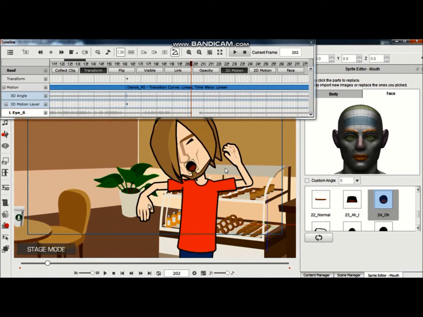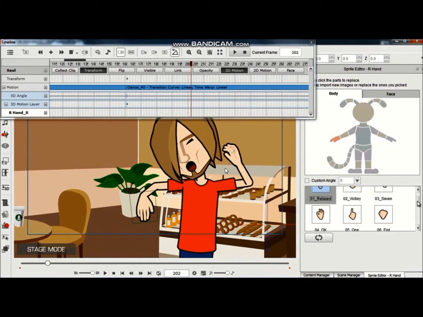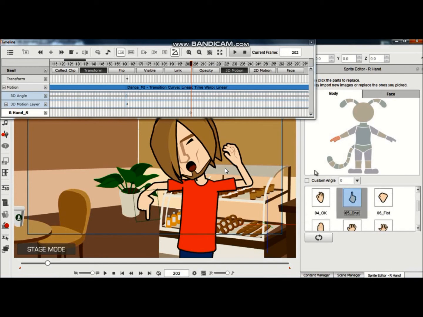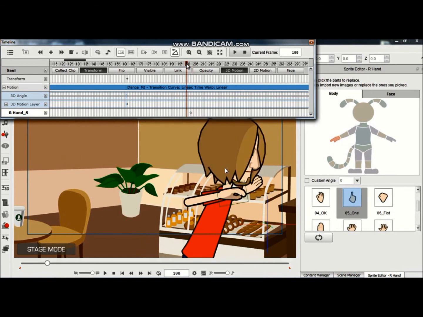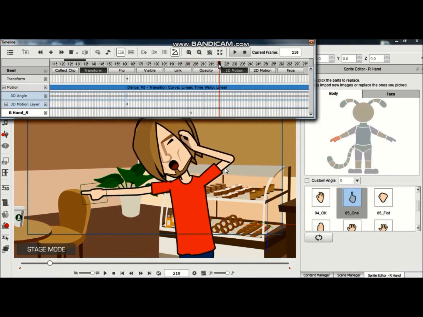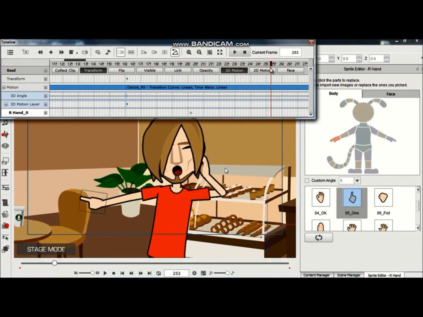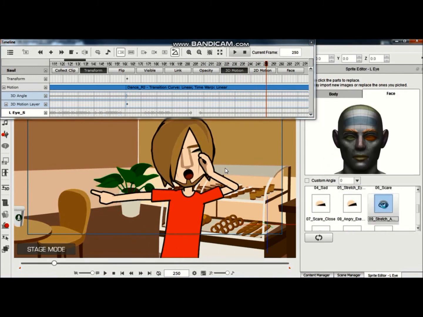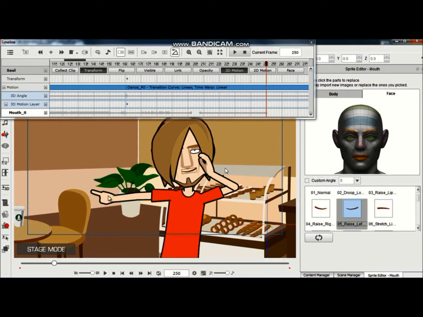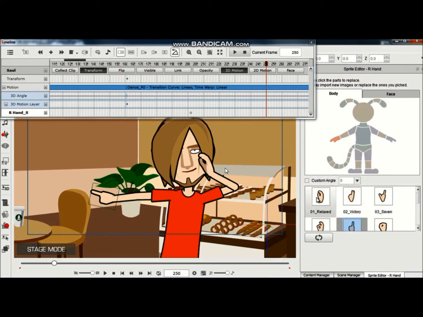And then in addition to that, with his hand, we can actually select his hand and choose one of these profiles as well. We'll choose this one sprite. So you can see now that he will turn around and like that. And then when he's going back to normal, we'll just bring his eyes back. So let's select his eye and bring that back to a kind of happy type eye there. Bring his mouth back to normal as well. Maybe we'll give him a nice little smirk on his face like that, and bring his hand back to normal as well. Bring that back to a relaxed final look right there.